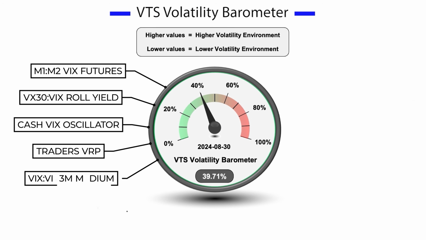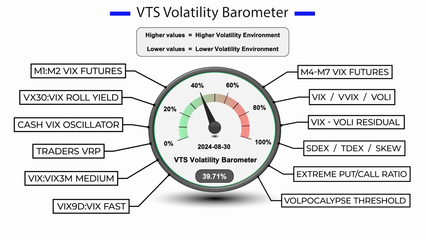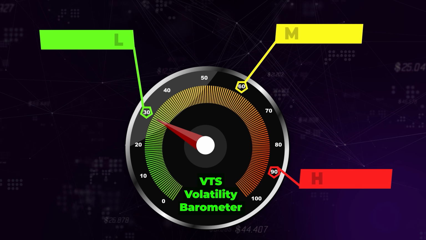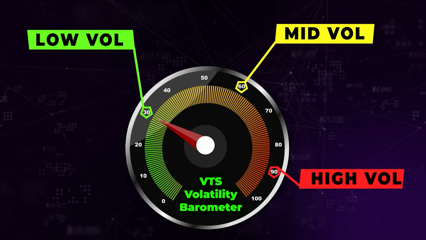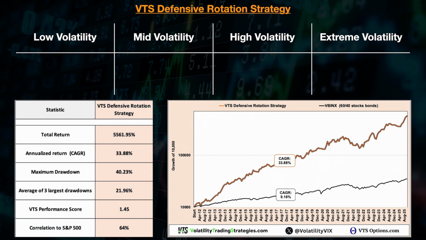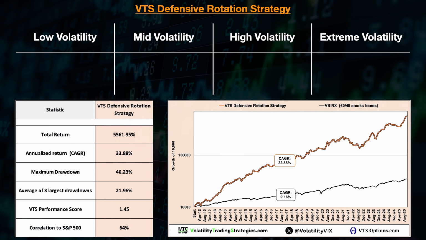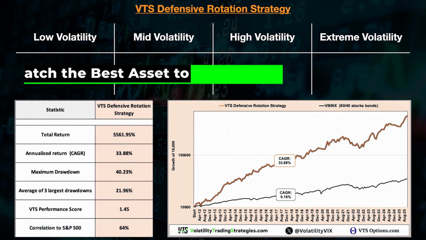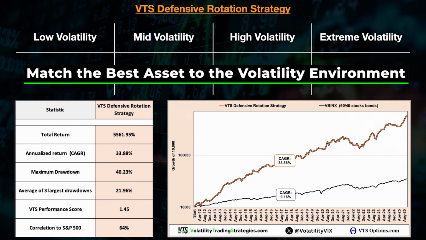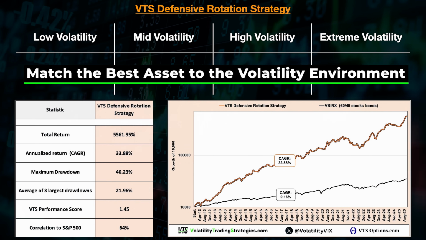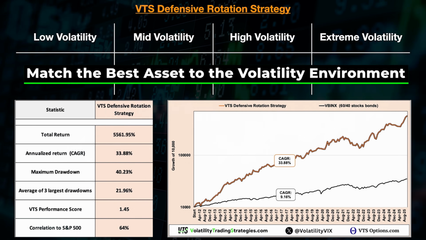Now, for me as a volatility trader, I'm not relying on gut instincts or market predictions. The volatility complex is by far the best place to get reliable trade signals, so that's what it's all based on. How it works is I'm able to priority rank all the important volatility metrics, and then we only allocate capital to the asset class that has the highest probability of success, given the current market environment.